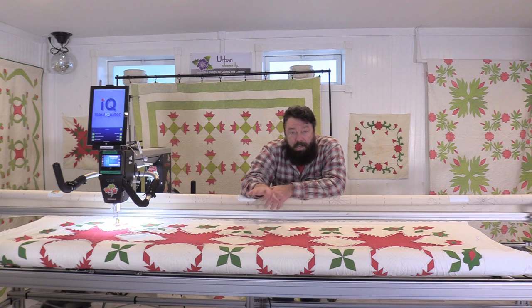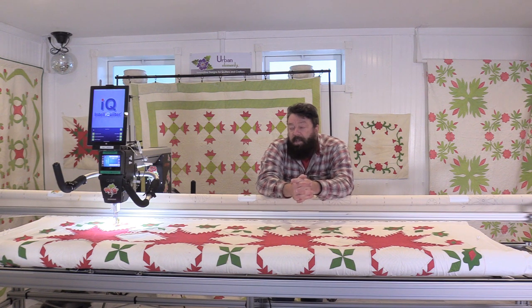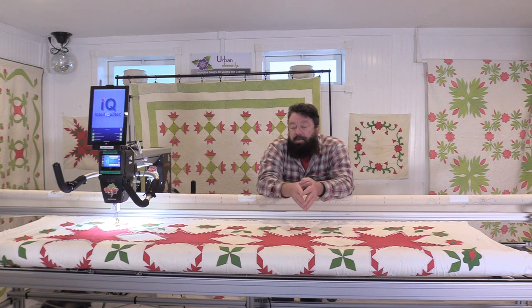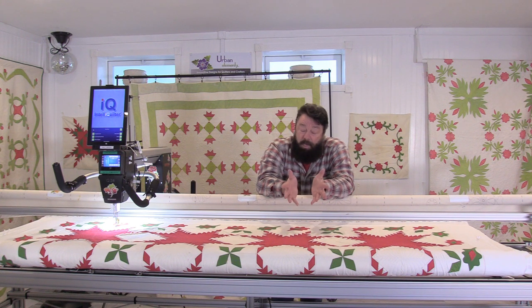It is very heavily quilted — I've been changing the bobbin very, very often on this quilt, so it has a ton of quilting in it. That's one of the downsides of machine quilting: the more heavily you quilt something with machine quilting, it generally becomes a little bit stiffer. The more you quilt something with hand quilting, the softer it becomes. That's because machine quilting is two threads — top and bottom — and they interlock, so it's really double the amount of quilting thread. With hand quilting, you're constantly handling the thread and the quilt, and I think it's just the process of hand quilting that softens things. I certainly can't afford to have all of my quilts hand quilted.